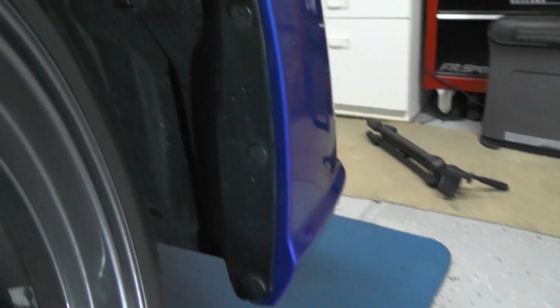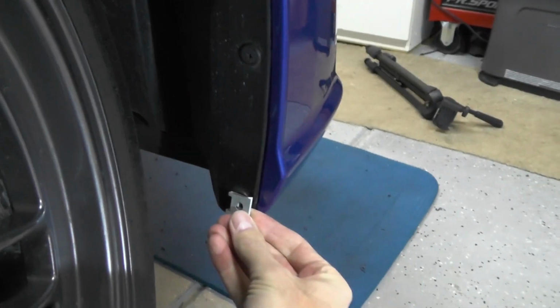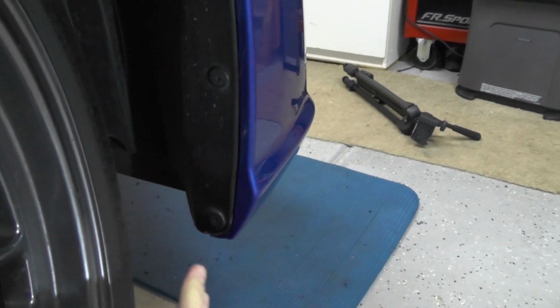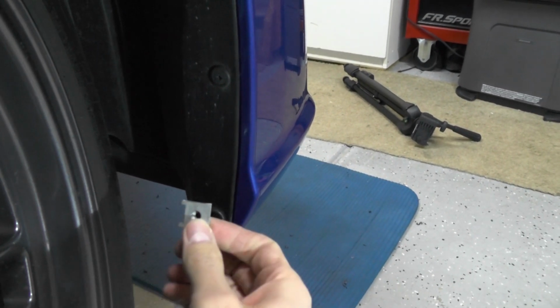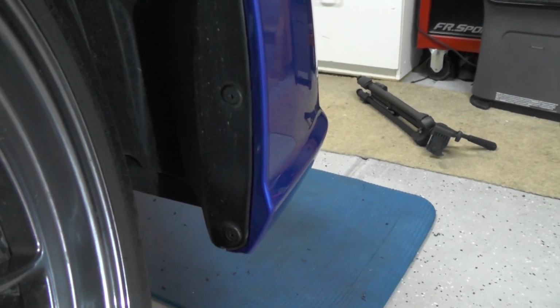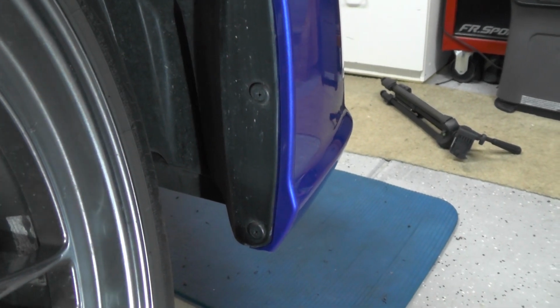And then what we do to help tie the lip into place is we've got these little fasteners that are going to go up in here behind the fender well, and then our fender liner rather, and there'll actually be a screw that screws that and holds that into place versus the little plastic nuts there. So I'm going to pull that off, pop that guy in, and then we should be able to get away from this boring stuff and get the lip installed.